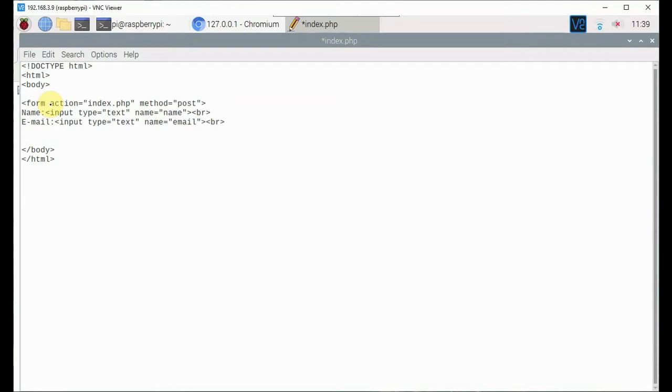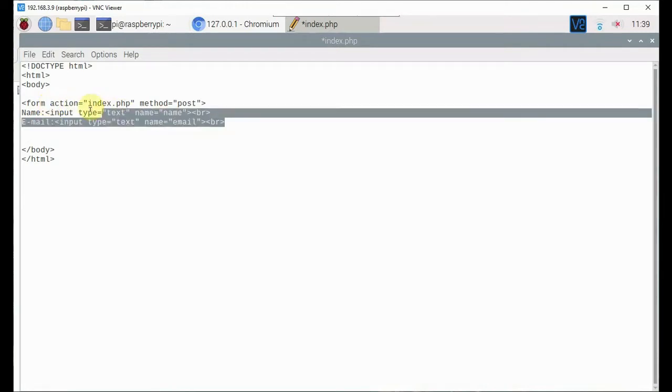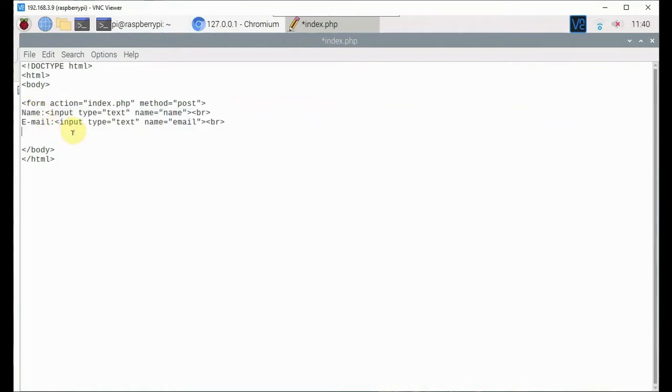I have created a form with two fields called name and email. I am going to add one button also.